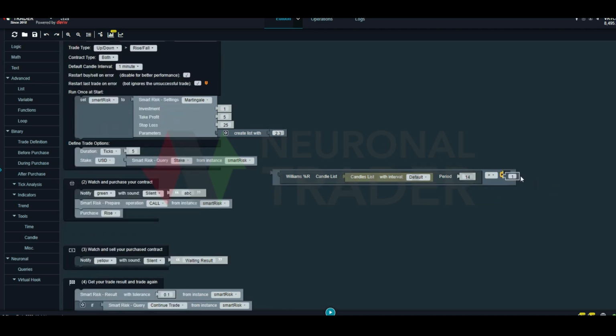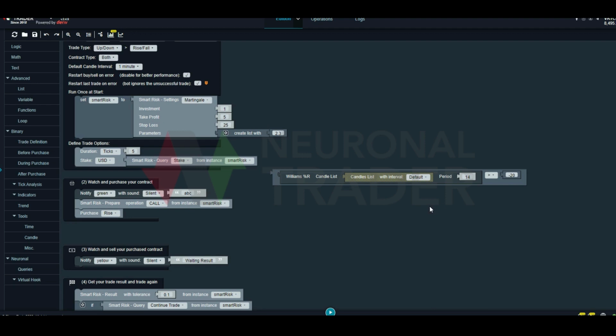Here I'm going to add the number of the Williams percentage indicator. So I will add negative 20. It means that if Williams percentage range is greater than negative 20, the bot must trade a lower option, my friend.